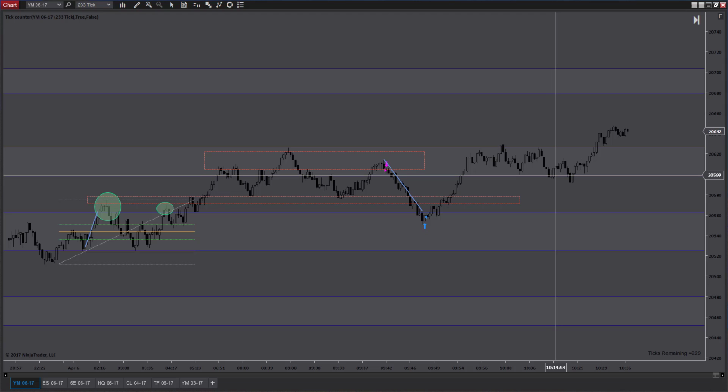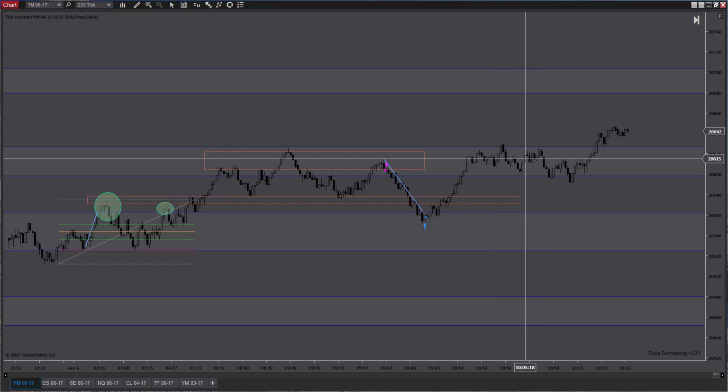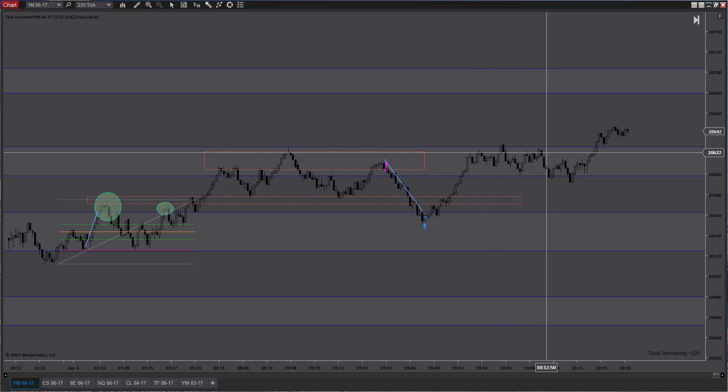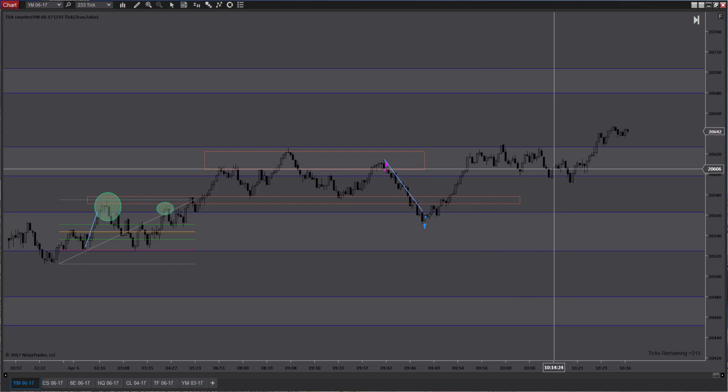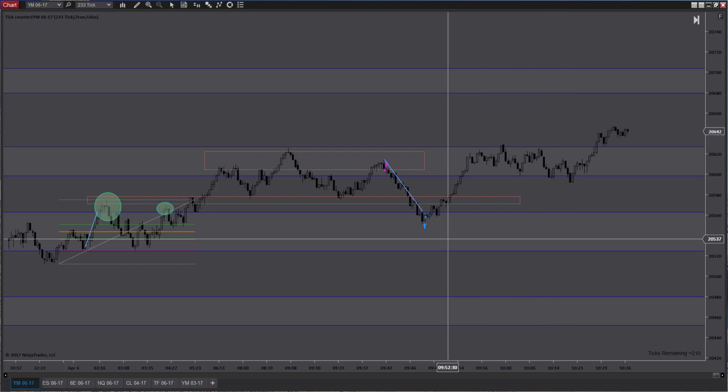but it does not justify an area for me where I am willing to take on risk. Why? Because this area has sold off. There are people getting short here. There's also people getting long here. Okay, I don't have room to protect. My stop has to be down here.